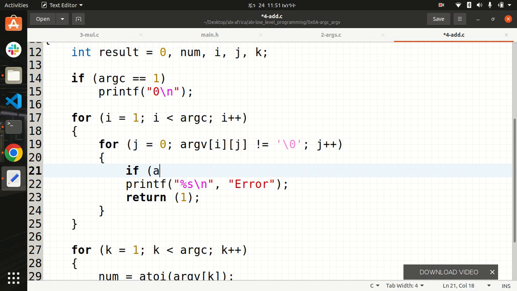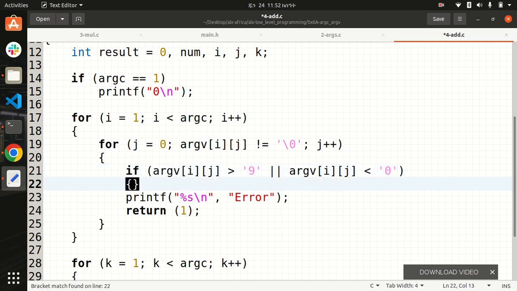So I'm going to say argv i j greater than number 9, which is a character number 9, or argv i j less than 0, which is another here.